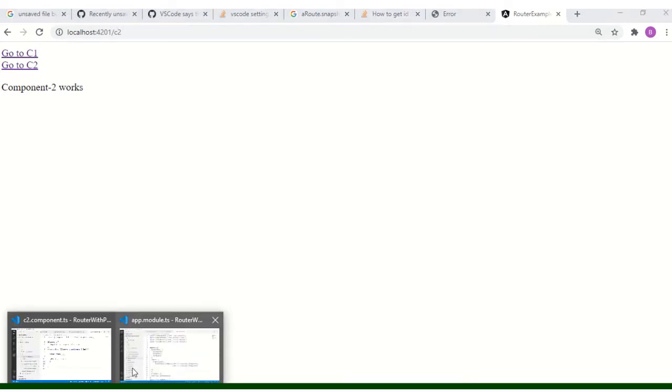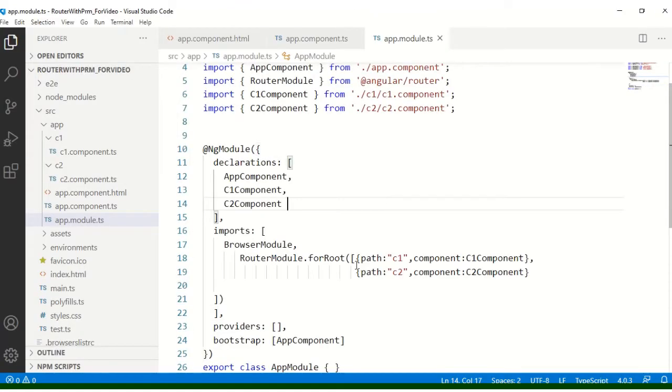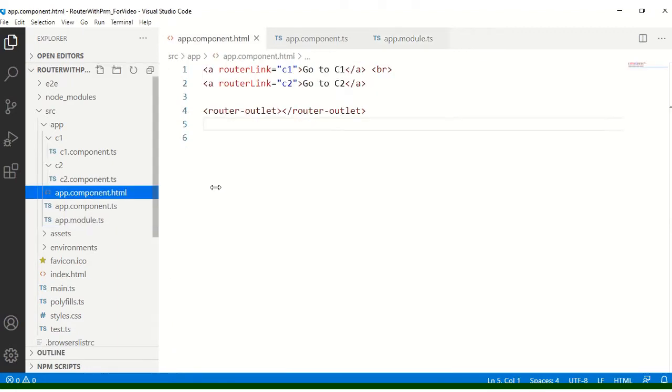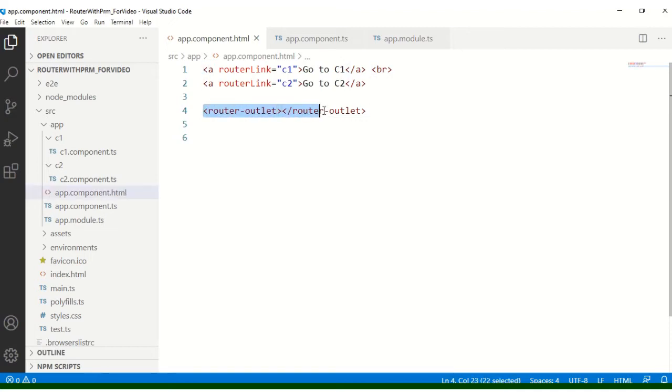So for that our syntax is, we first mention the root path here. Okay, c1 and c1 component, c2 component, and then the other thing is routerLink equal to c1, then routerLink equal to c2, and to place c1 and c2 we have the router outlet here.